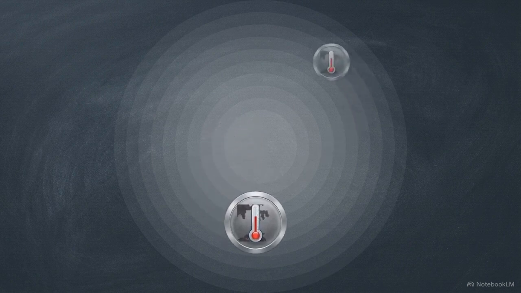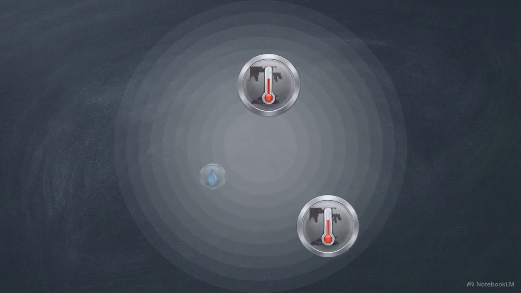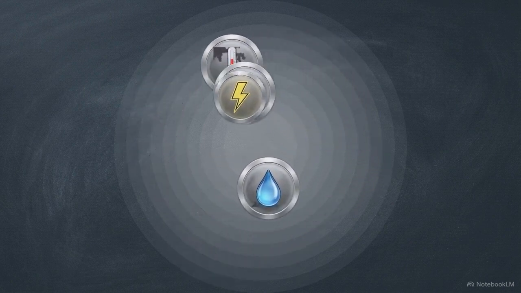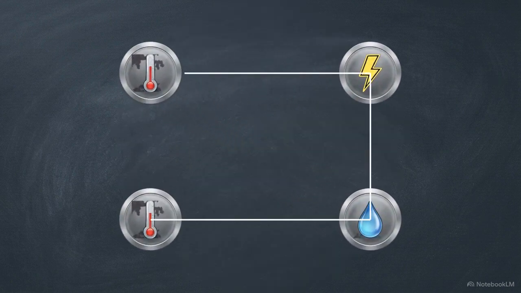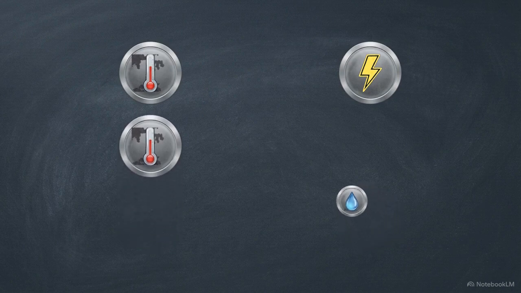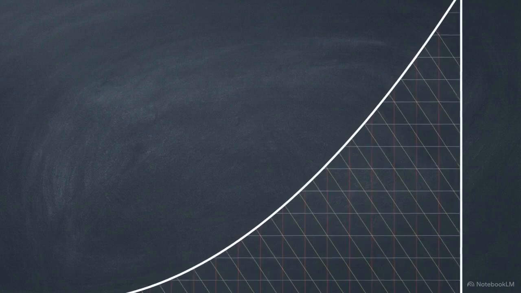They have to account for a chaotic set of interacting variables: the standard dry bulb temperature, the wet bulb temperature, the exact ratio of moisture in the air, and the total heat energy, known as enthalpy. Because these properties are inextricably linked, meaning changing the temperature instantly shifts how much water the air can hold, calculating their thermodynamic interactions requires navigating a maze of interdependent equations.